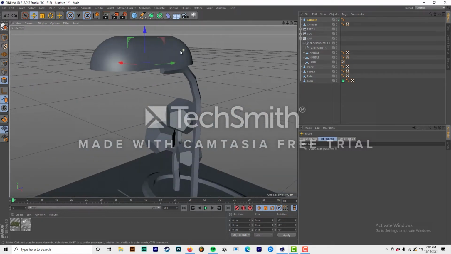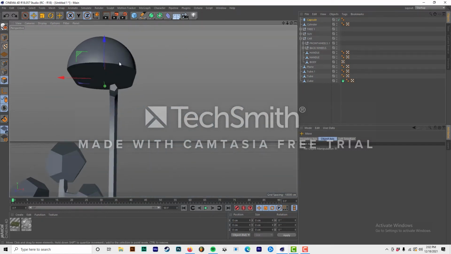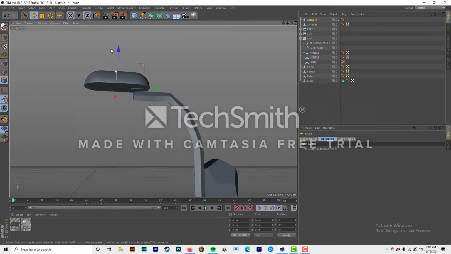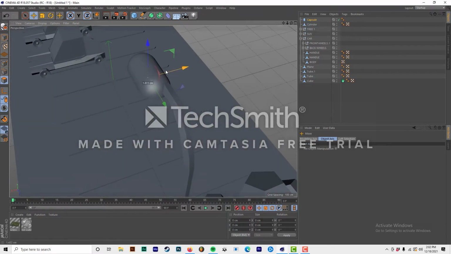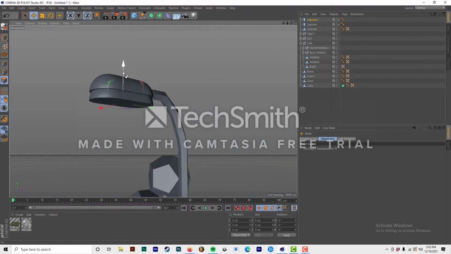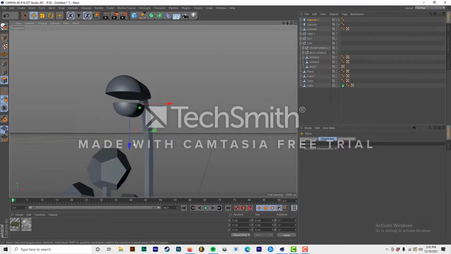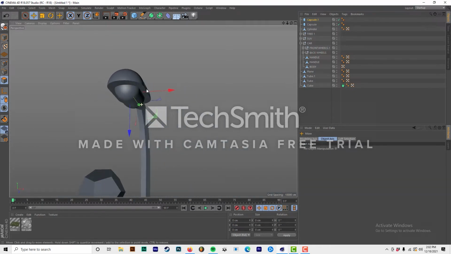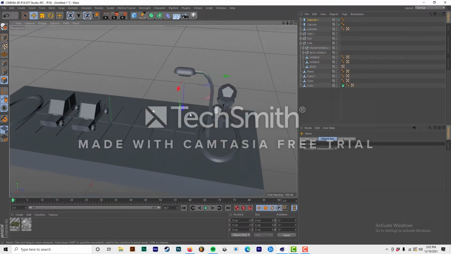Okay, I just want to have half. Yeah, so just hide the end of that with a capsule. If we just take another one, then flip it over, scale it down. Alright, now we got a street light. Boom.